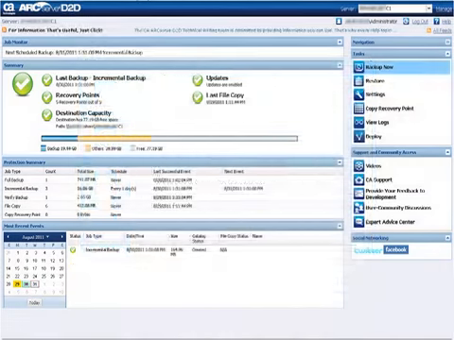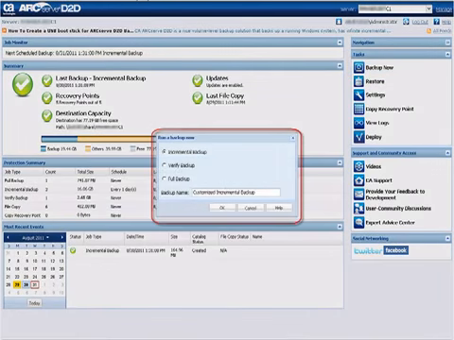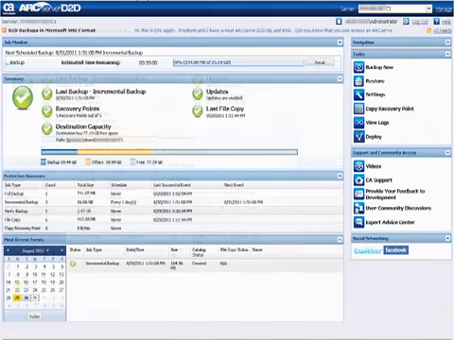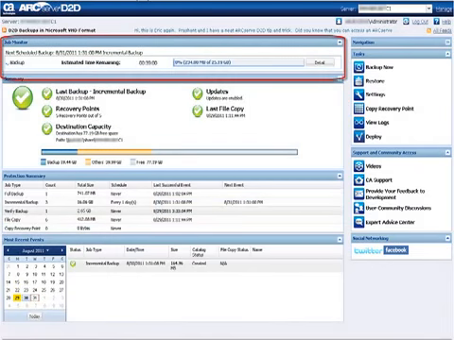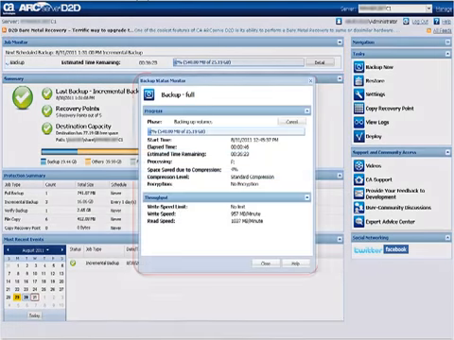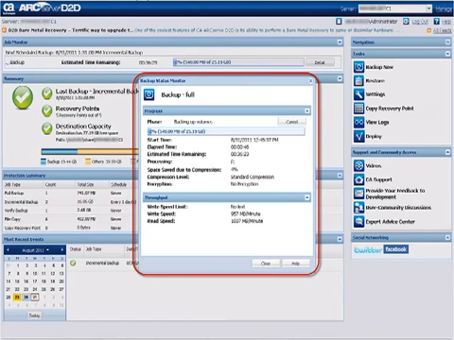On the home page, under Tasks, click on Backup Now. Incremental Backup is the default selection, but you should change it to Full Backup while running the job for the first time. You can also customize the backup job name. Then click OK. The progress or status of the backup job can be viewed under the Job Monitor. Additional information related to the backup job can be viewed by clicking on the Detail button.